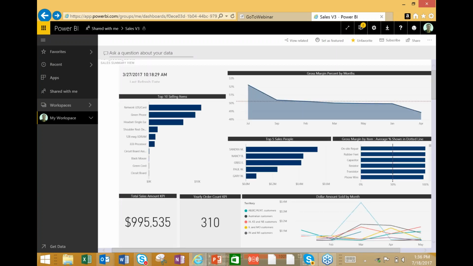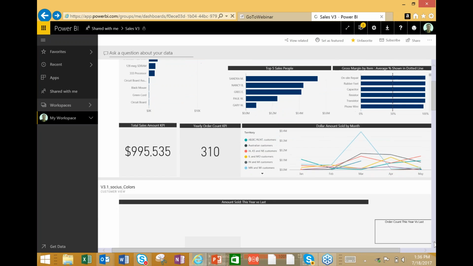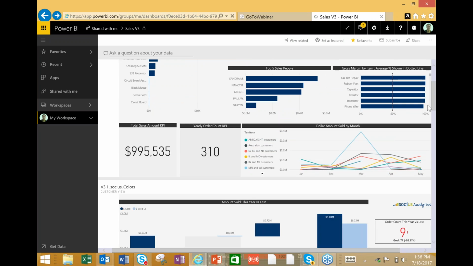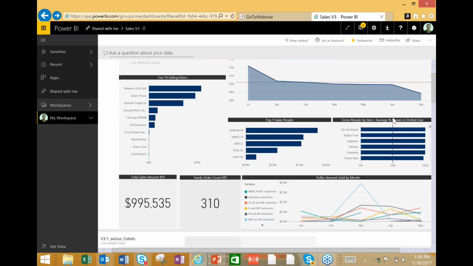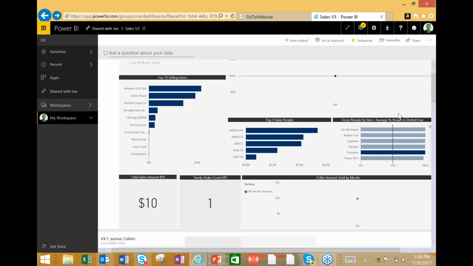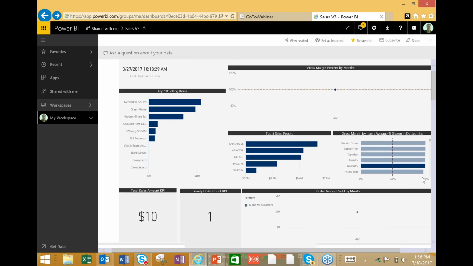So for example, maybe I want to go in here and look more, kind of arrow down, and see a little bit of information. The way they're built is summarizing. You can see here the first page is very much top X, so top 10 selling items, top 5 sales. You can see there's a goal line. So if I want to see my gross margins for different products, I can see the gross margin for each of those.